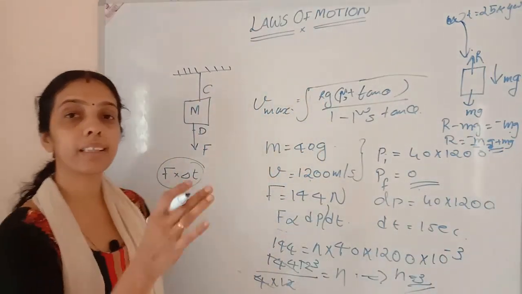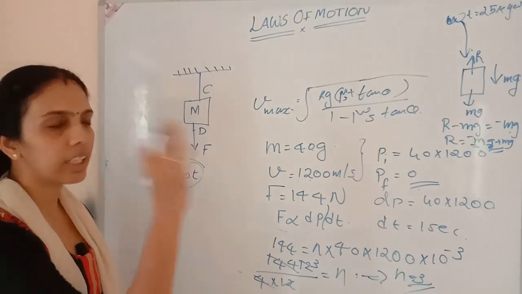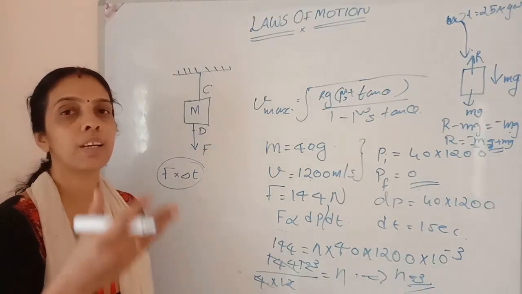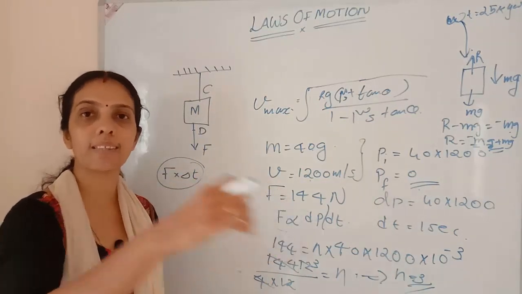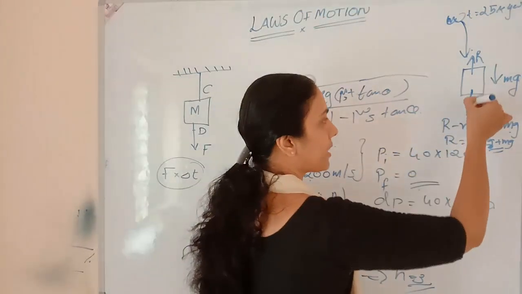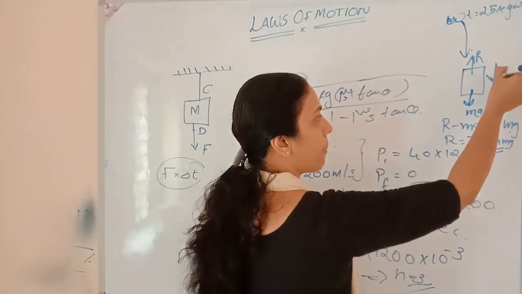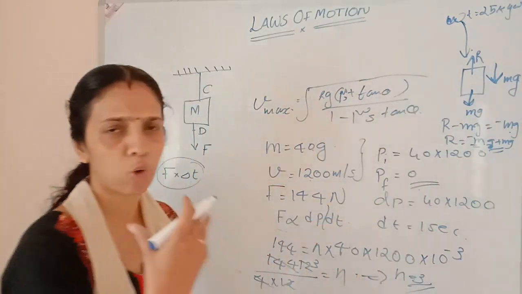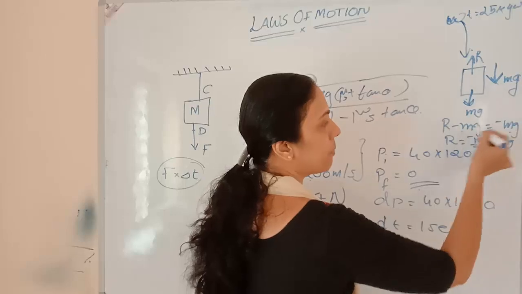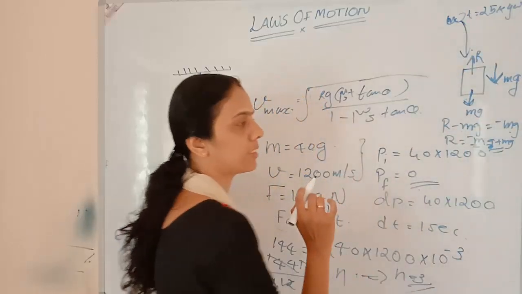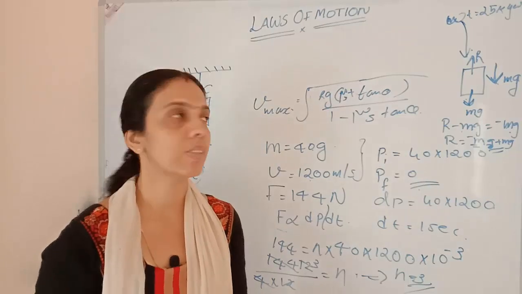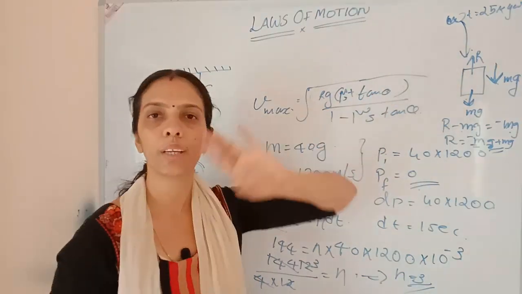Okay, same like the lift problem. In the lift we considered it as R minus mg. What will be the reactional force? That reactional force will be shown as the weight in the balance, isn't it? So here mg is acting downwards and he is coming with the acceleration due to gravity alone, free fall. So here weight will be mg. So both are negative, minus mg, R is positive. So here the net effect of the force, the weight, will be 0. Using this diagram you can explain it thoroughly.